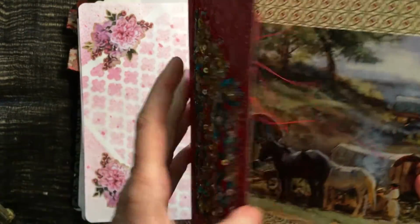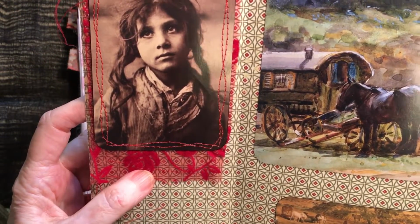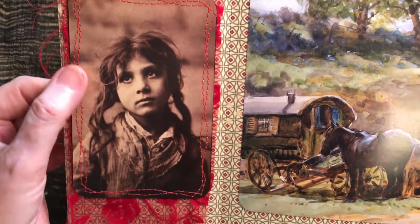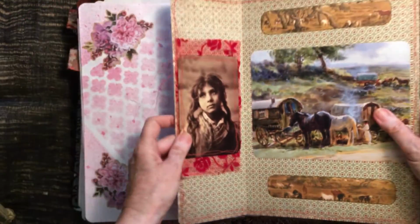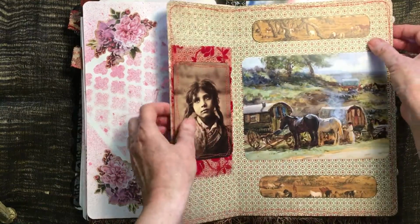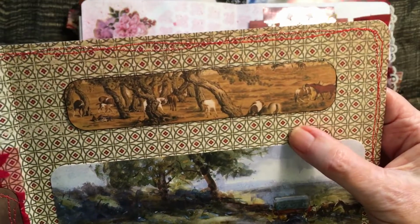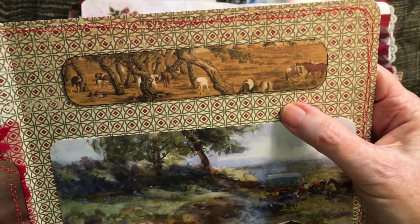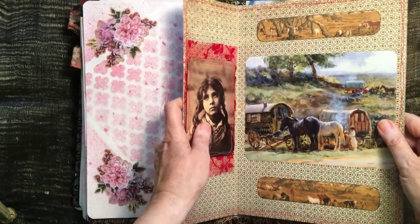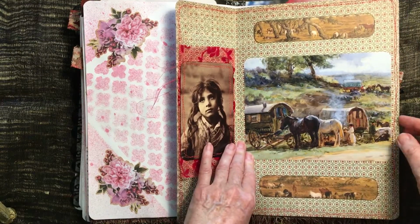As I say, this was part of the cushion. Then this is a piece of, don't know what you call it. It's got sort of velvety roses on it, and I just used it to back her with. As I say, this is the centre of the signature. There's a painting, and then this painting, I thought this went with it quite well. It's washi tape that I got from Japan, and it has horses all over it, which I thought went quite well with the caravan-y picture. And that picture and these go really well with the background paper.